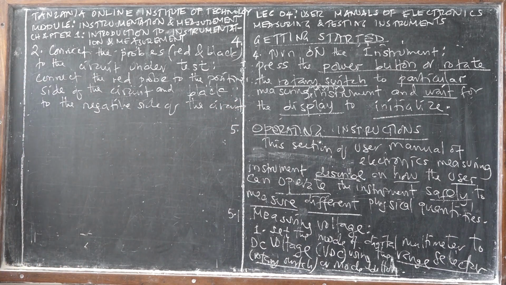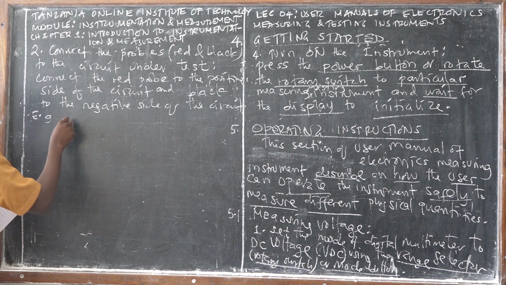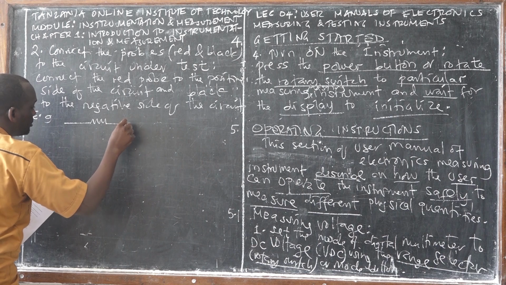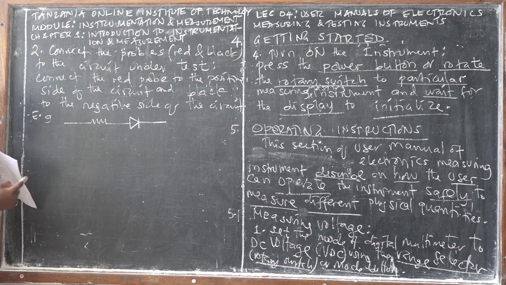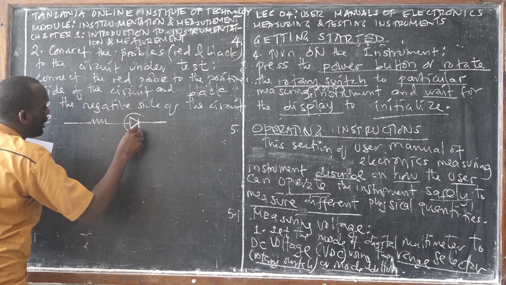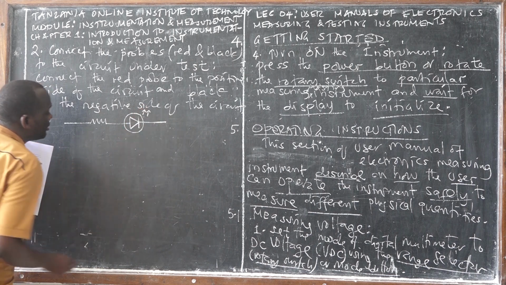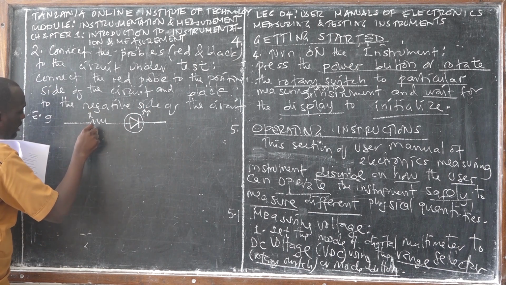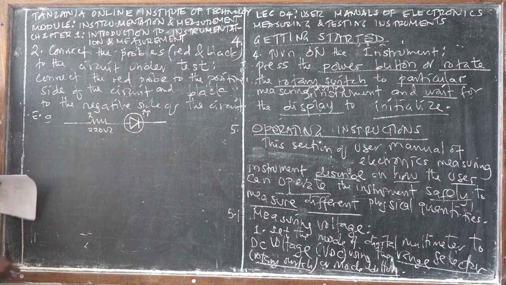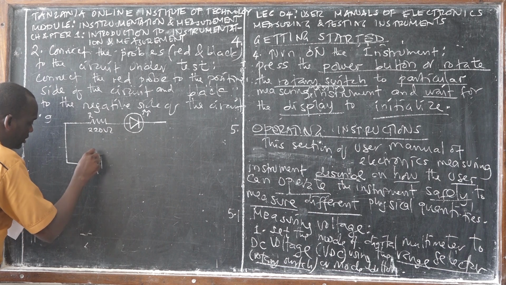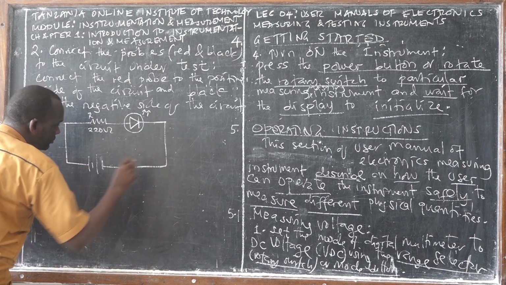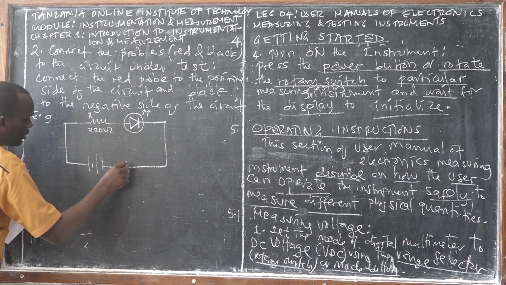What does it mean? Suppose that you have a circuit like this one. This is not written in the user manual. Stop writing, look on the blackboard. I just wanted to use it to teach you how you do this process. So this is a light emitting diode, so actually it will be emitting some light. And this is the resistance, called the current limiting resistance. We commonly use between 150 to 330 ohm. And then at this point, we have a battery, because it is DC, positive terminal and negative terminal. We must also have a switch to close and open.